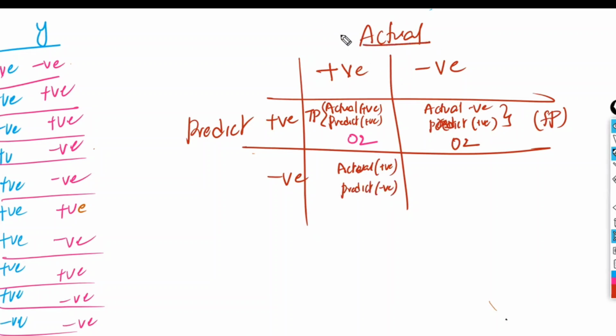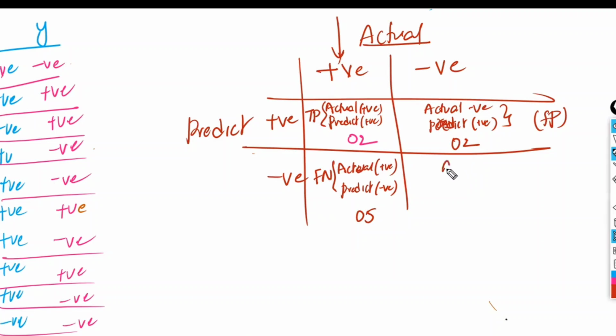Now, this cell belongs to actual positive, predicted negative. Whenever I discuss actual, you have to see in this direction. Whichever side actual is, that direction you have to see. Whenever I say predicted, whichever direction predicted is, that particular row you have to see. Right? Now, this particular cell belongs to actual positive and predicted as negative. So what have you predicted? Negative you have predicted. Now, whether it is correct or wrong? Wrong. So it is called false negative. Right? Now, how many records are there? 5 records are there.